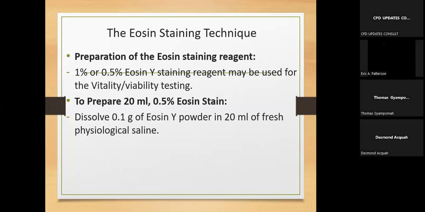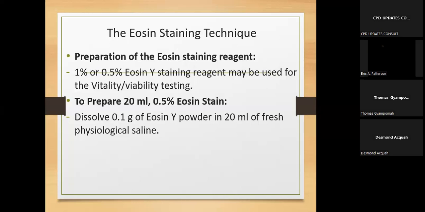Because 0.5% means 0.5 grams in 100 mils, don't go and prepare 100 mils and put it down for 2 years without using it. Why can't you prepare just a little amount? You can even prepare 10 mils of your 0.5%. Divide your 100 by 10 and you get 10 mils, and then divide the 0.5 also by 10 and you get 0.05. And that is it. Any volume can be prepared once you understand this basic dynamics.